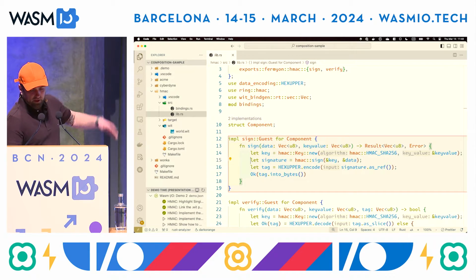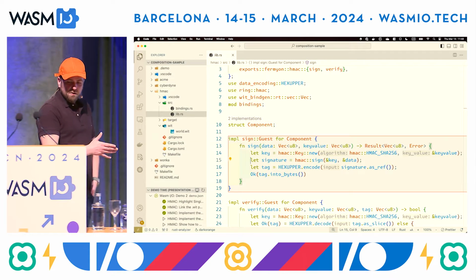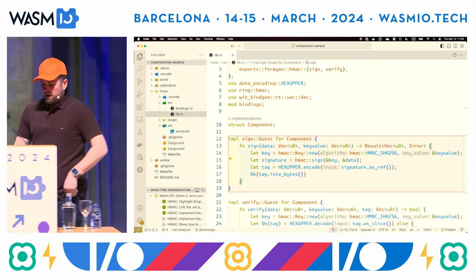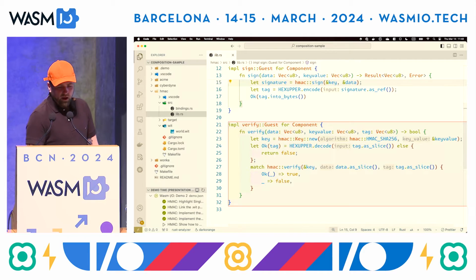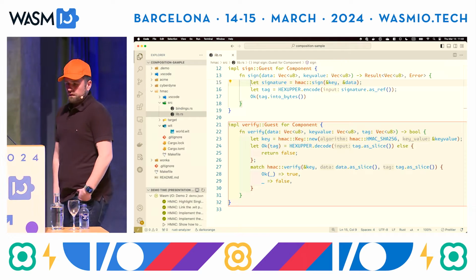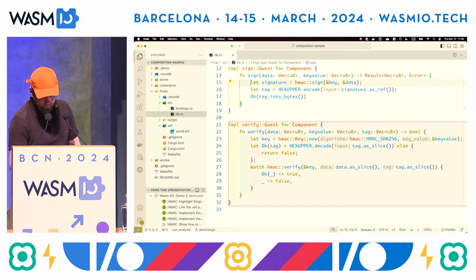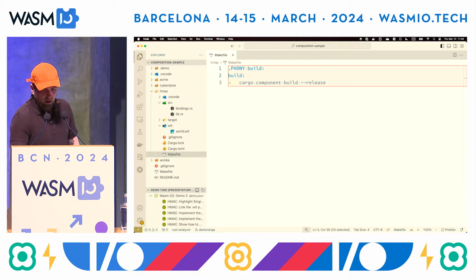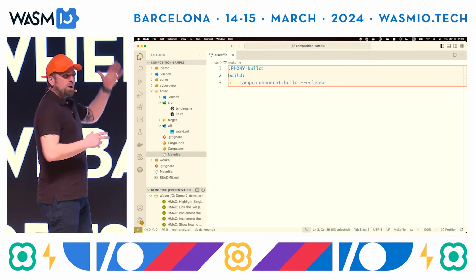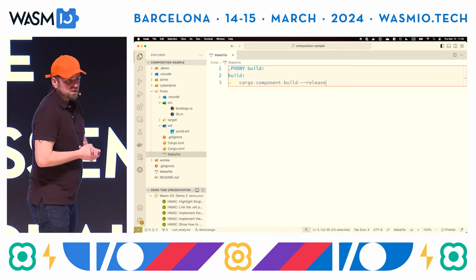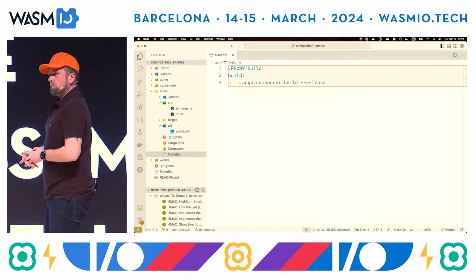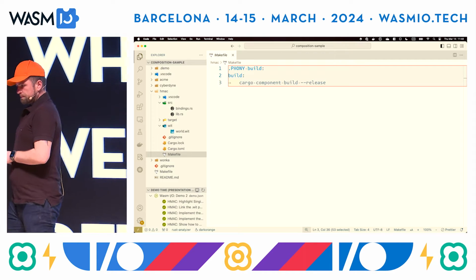So we have the sign trait, which we use to sign a payload, and we have verification trait that we use to verify the integrity of bytes. All right. Speaking about how to build that application, again, we use language-specific tooling over here to take that source code and come up with a WebAssembly component.